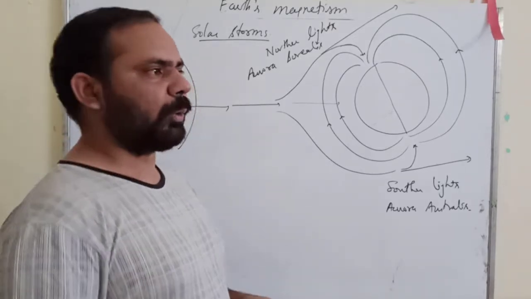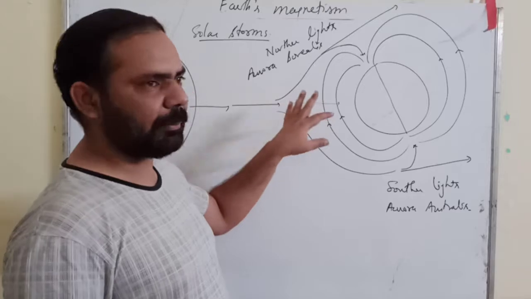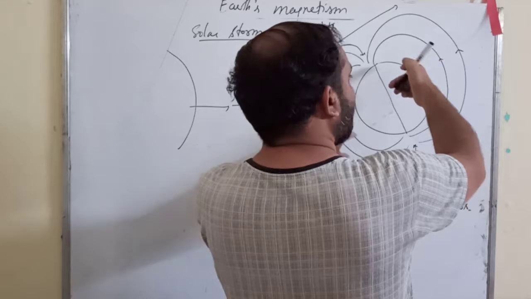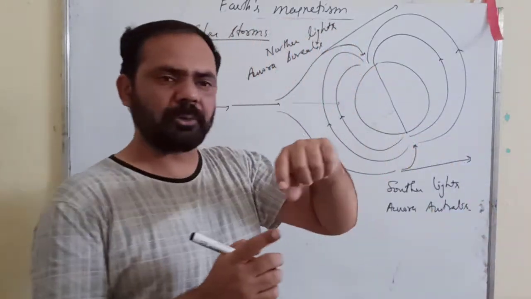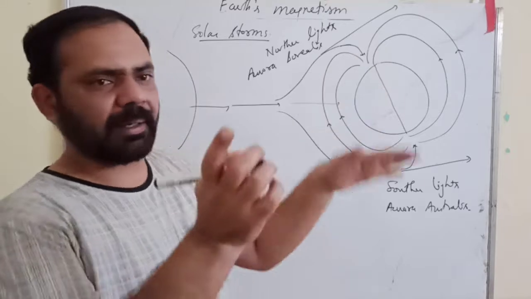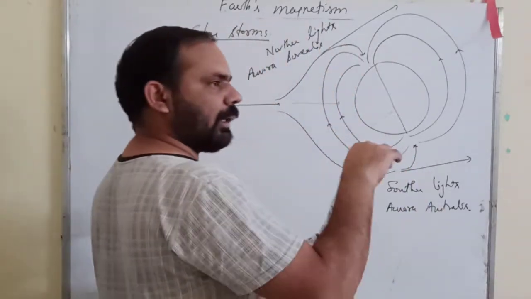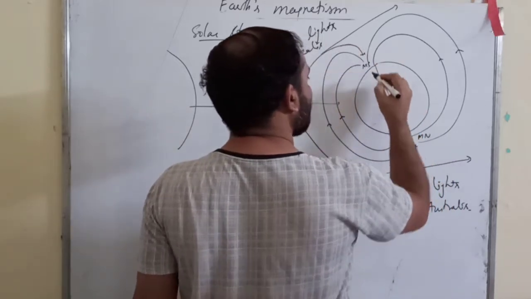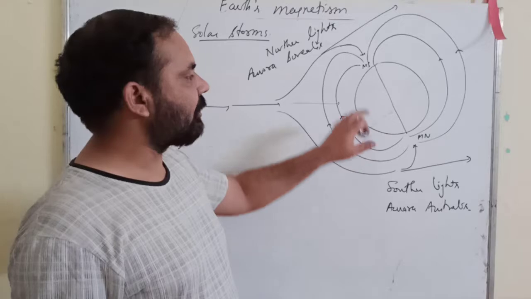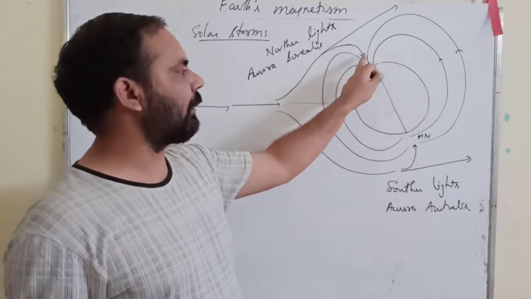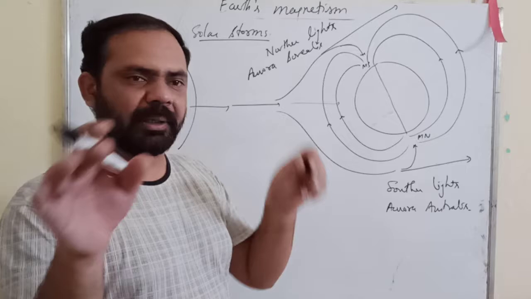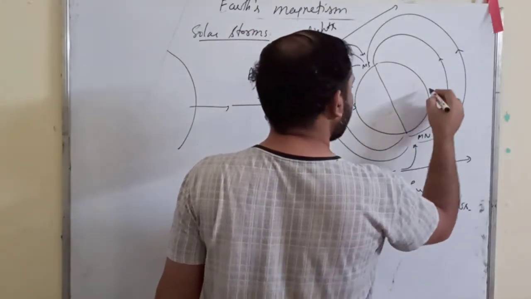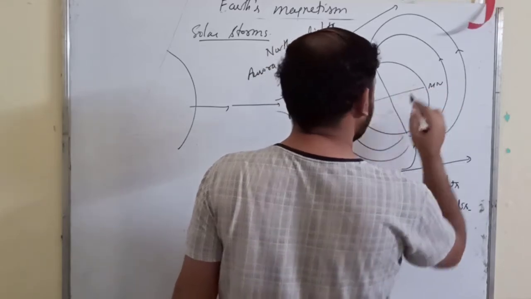Now I will come back to my point. What is happening actually is that the poles are continuously in a state of shift, right? They always move a little bit. So some day will come, though that time will be very large, when this magnetic north will reach here and the magnetic south will come here. During that course, there will be some time when the magnetic north and magnetic south will be here, like this.